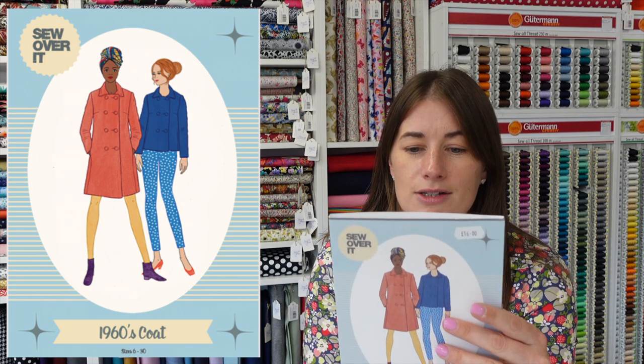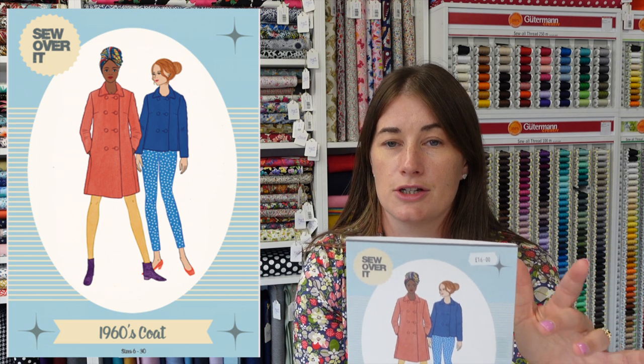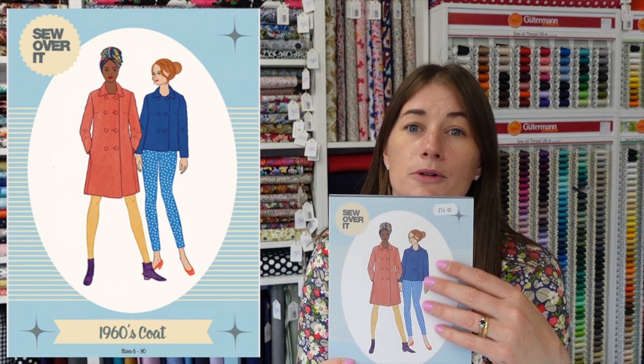On to the patterns. I've picked out a selection which I think you might like — there are more available on the website if you filter by jackets. First up is the Sew Over It 1960s coat. This was a new pattern released onto paper last year — Sew Over It don't release many paper patterns anymore, they're mostly PDF-based — but I have this one in stock. It's a very traditional tailored design and I think it would look lovely in any of the fabrics featured, particularly the boiled wool. I would 100% wear that one.